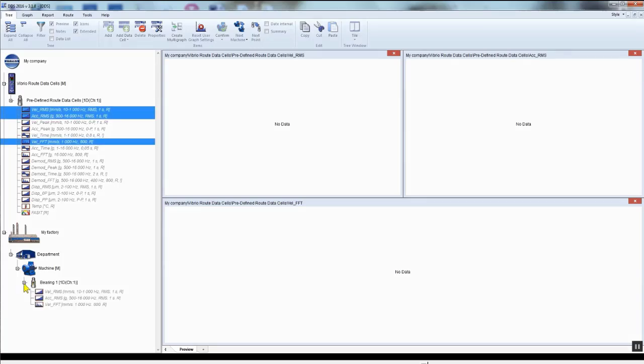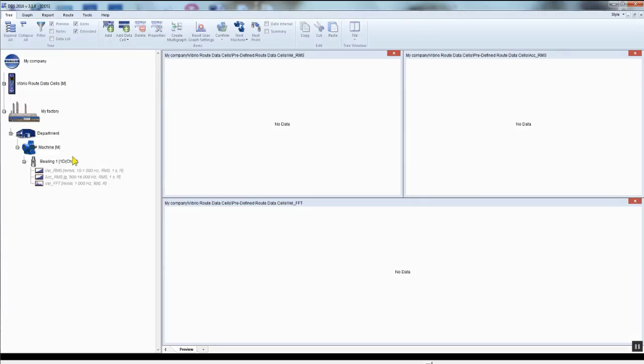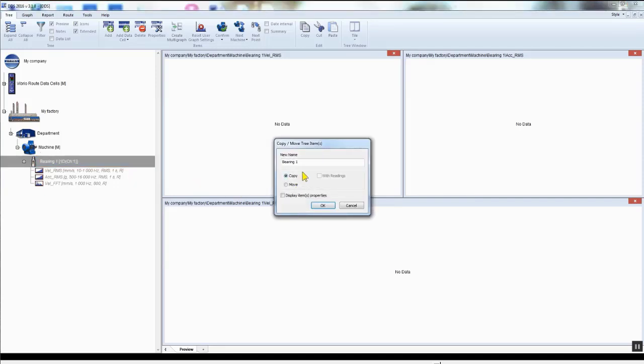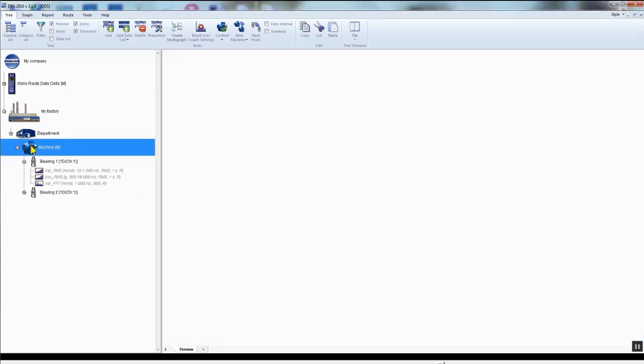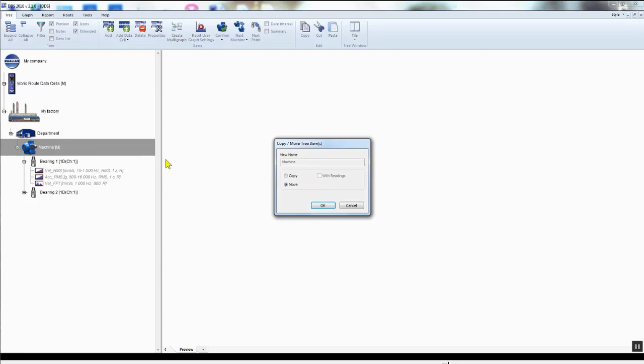With the drag and drop function, you can also copy the whole measurement point with your data cells. I will drag and drop bearing 1 to machine 1 and rename it bearing 2. You can also copy the whole machine. Drag and drop it on the major tree item and rename it machine 2.